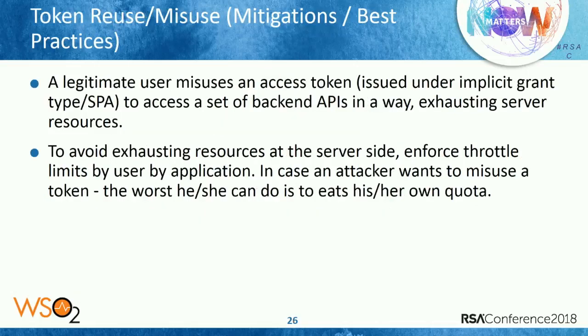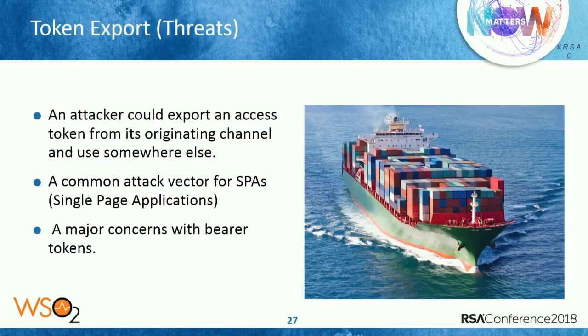Then we discuss this stuff. Token export, right? Most of the OAuth 2.0 implementations, like 95% of them, are using bearer tokens. Bearer tokens are like cash, right? So if I steal $10 from you, I can use it at any Starbucks to buy a coffee. They will never question how I earned that $10. I do not need to prove that I own that $10. In OAuth, same. If someone steals a bearer token, they can use it at any resource server to access any API, just like the legitimate user.